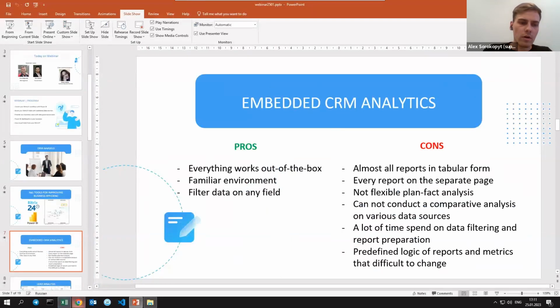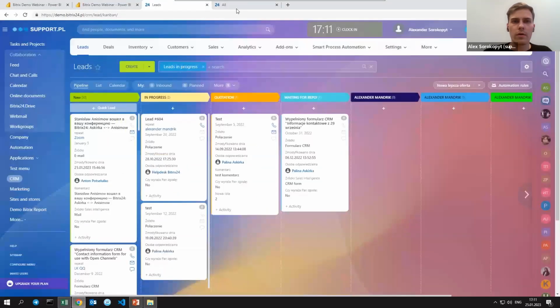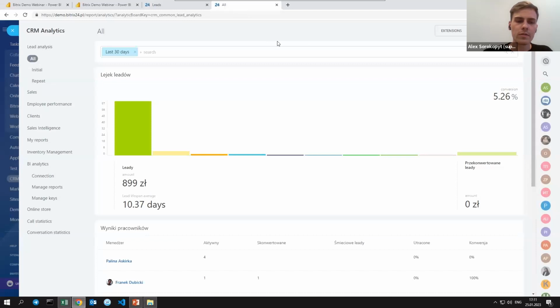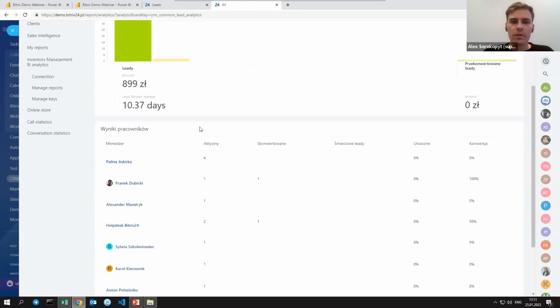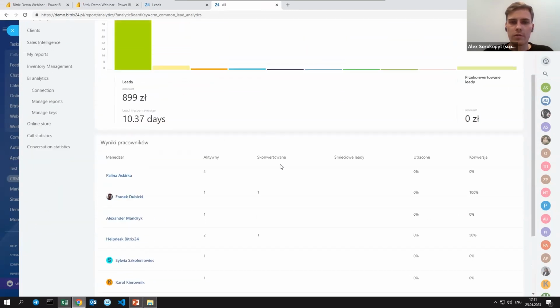So now I would like to move to our Bitrix portal. We can start from the leads report. It is our well-known Bitrix portal, and it is probably one of the sections that most of you are using every day. And here, when we're looking at the leads, all that we can see is a distribution of leads by the stages, by the statuses of these leads, and probably some info about the managers' efficiency.